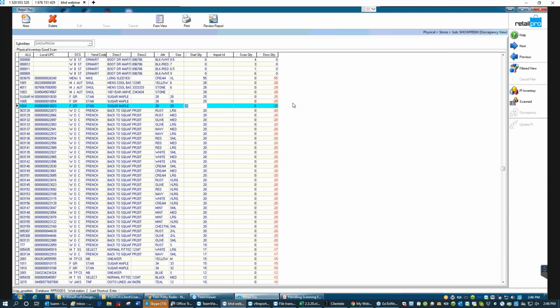We are affecting the current on hand, but only by what was different at the time we took the physical. Sometimes that's a difficult concept for some people to grasp, but that's the reason you do a freeze or a snapshot. It's a point in time where this is what I should have had on hand. The count should match this. If they don't, then I'm going to make an adjustment to make it look like that's what I had on hand at that point in time.